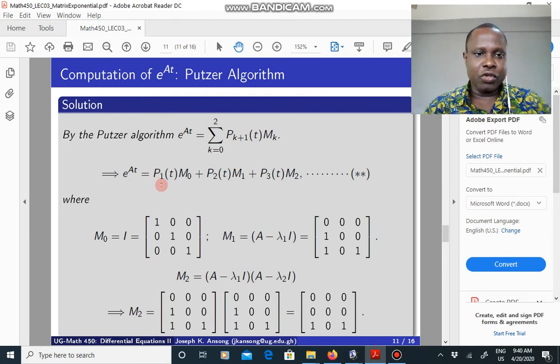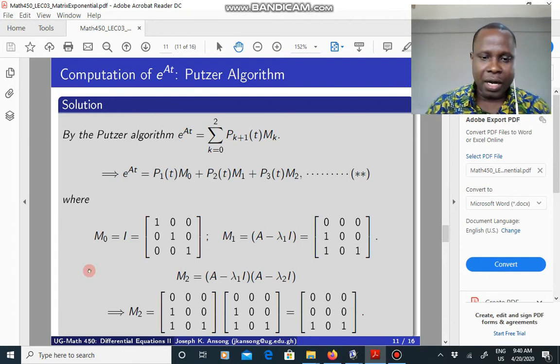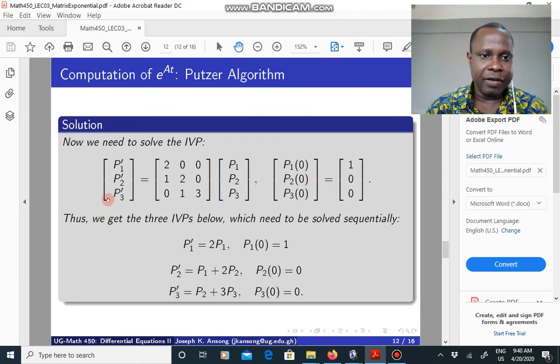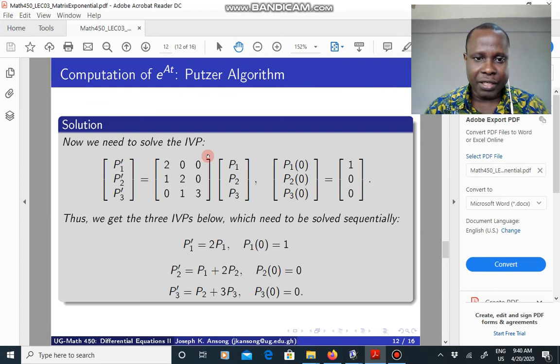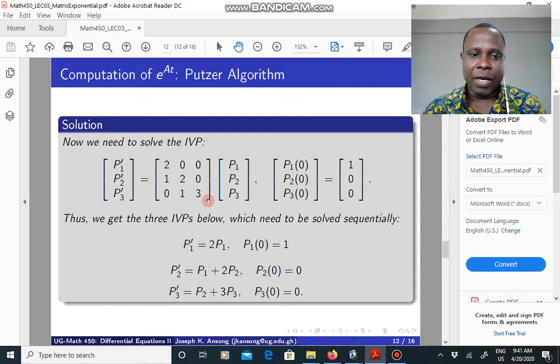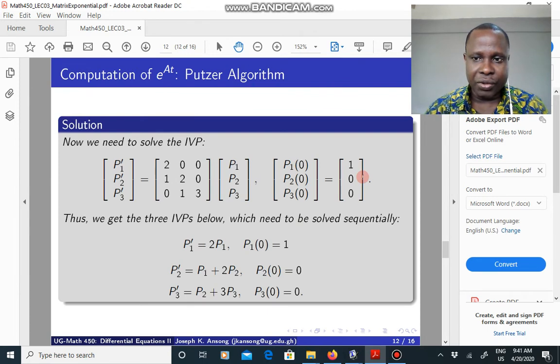What we need to find is to compute what the P's are. And you get the P's from solving the initial value problem which is given by this. So solve this initial value problem. P1 prime, P2 prime, P3 prime is equal to. Then you have to set up this matrix. Where the consistency in how you name your lambdas becomes important. Our lambda 1 was 2, lambda 2 is 2, lambda 3 is 3. Below the main diagonal you have 1 and 0 you have 1, and then 0's up here. Multiply by the P's. And then this is your initial condition which is always like this. The first one is 1 and the rest are 0's.